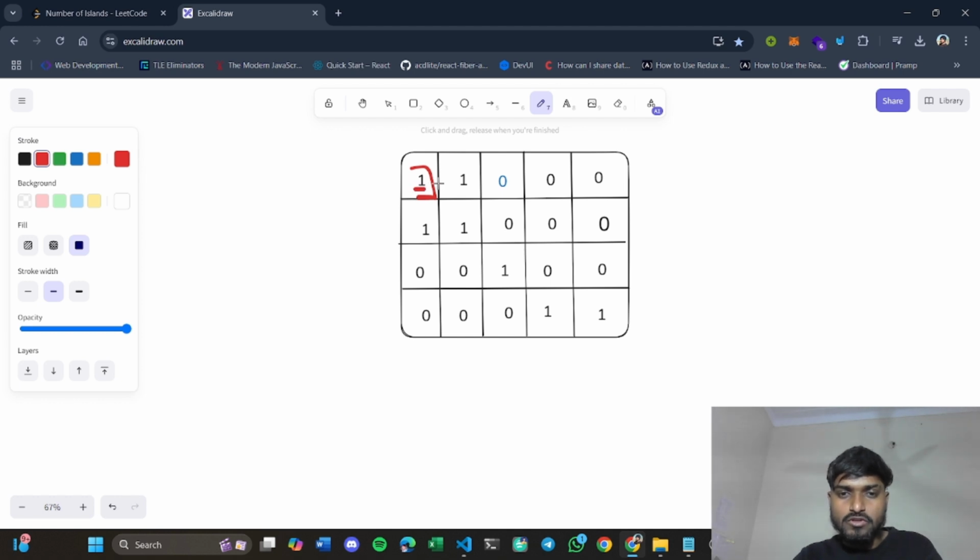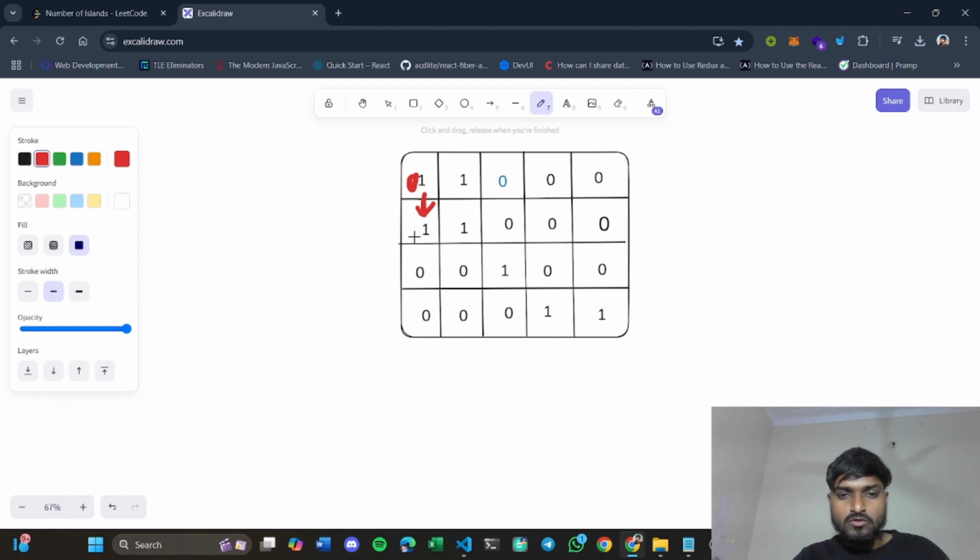You will go to its vertical neighbor first, and you see that there is water, so you return from there. Let's say you moved to its left, you also see there is water, so you return from it. Then you go down, and you see that there is a one. So you make this one a 0 and move down to this land.